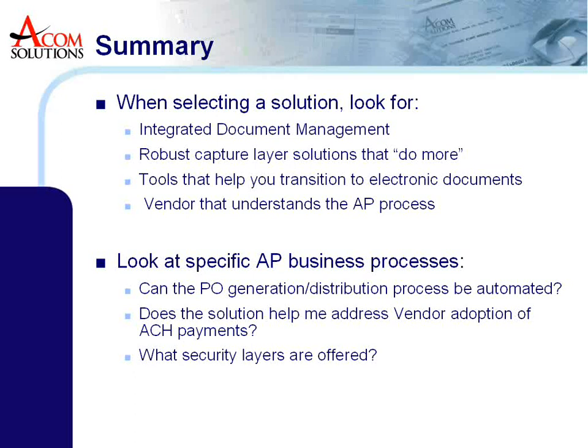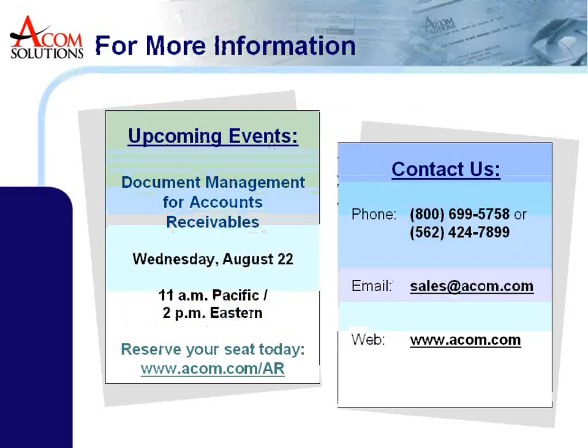Will the solution help you address the area of vendor adoption of ACH payments? As we mentioned, there's a big movement in the market for organizations to get their vendors to accept electronic payments for the obvious cost savings and securities. But to do so is not easy, and it takes some sophisticated tools to help with that adoption. ACOM is an example of a company that's been doing this and understands that process very well. We've gone through this internally where we use these tools ourselves to get our vendors switched over to electronic payments. And then finally, what security layers are offered to help you keep control and have the audit and tracking that you need for your document processes in accounts payable.